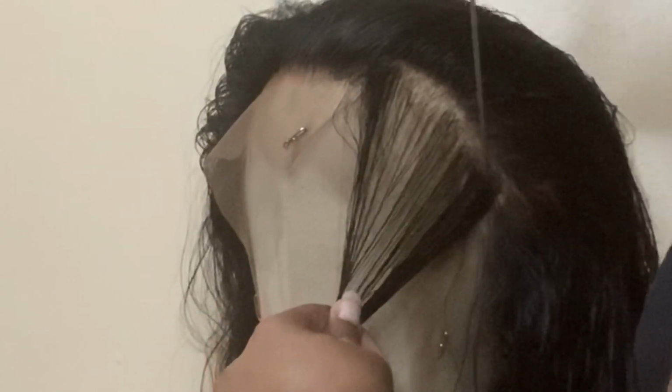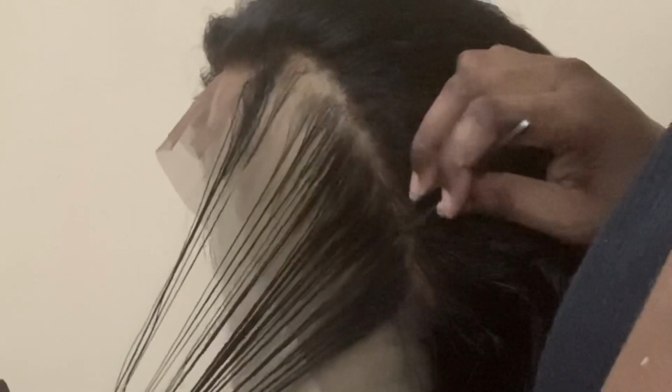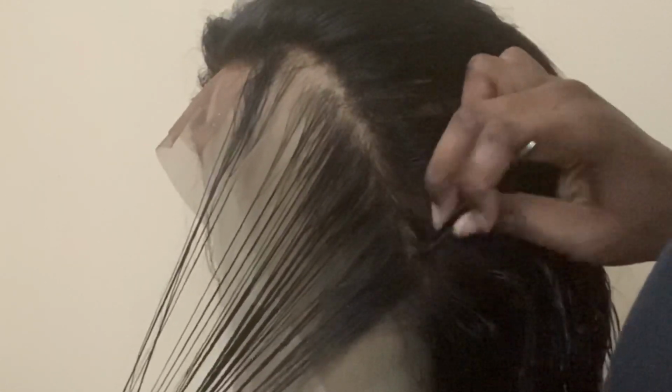As you can see, the hair is starting to thin out, so I'm gonna part off more from the back and continue to pluck the bulkiness away. The frontal will start to dry, so in between plucking and parting, you definitely want to make sure you have a spray bottle handy and just continue to spray as it starts to dry. That may look like a bald spot, but it's actually not. I definitely thinned that part out too soon, so I'm going to leave it for now and just continue to pluck around it.